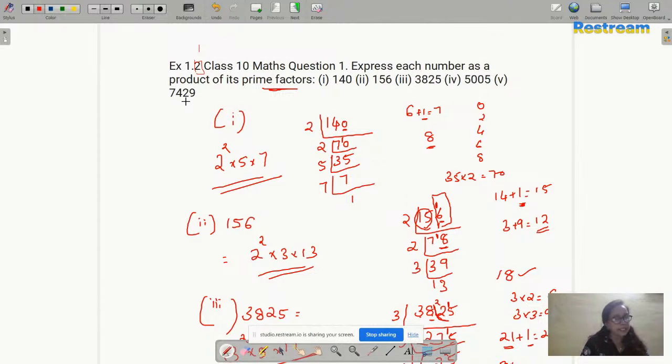Everything is practice, children. In the NCERT textbook you are given only this much, but you can take more questions and practice. You just play with the numbers, then you will get all the ideas. Then after seeing a number, you can say that this number is divisible by this number. Practice makes the man perfect. You got it? So always practice.